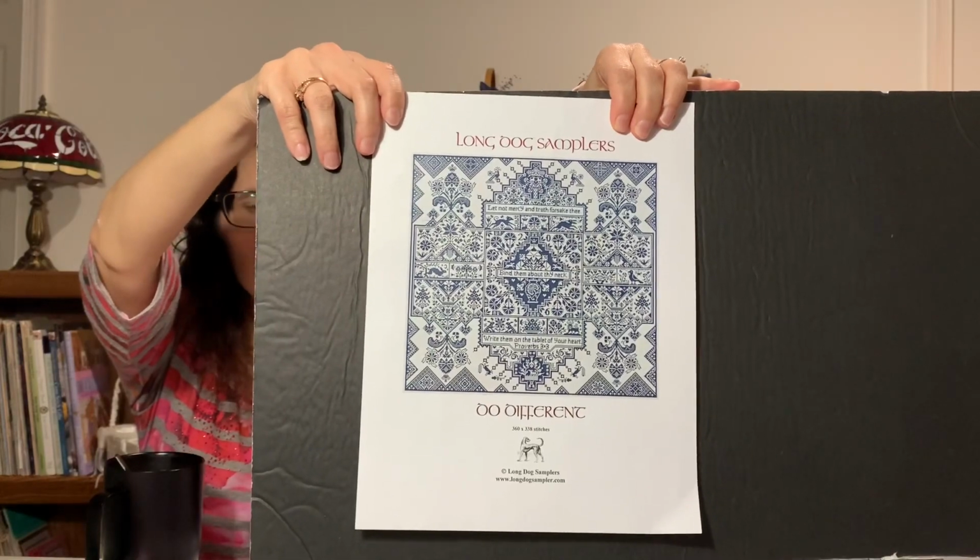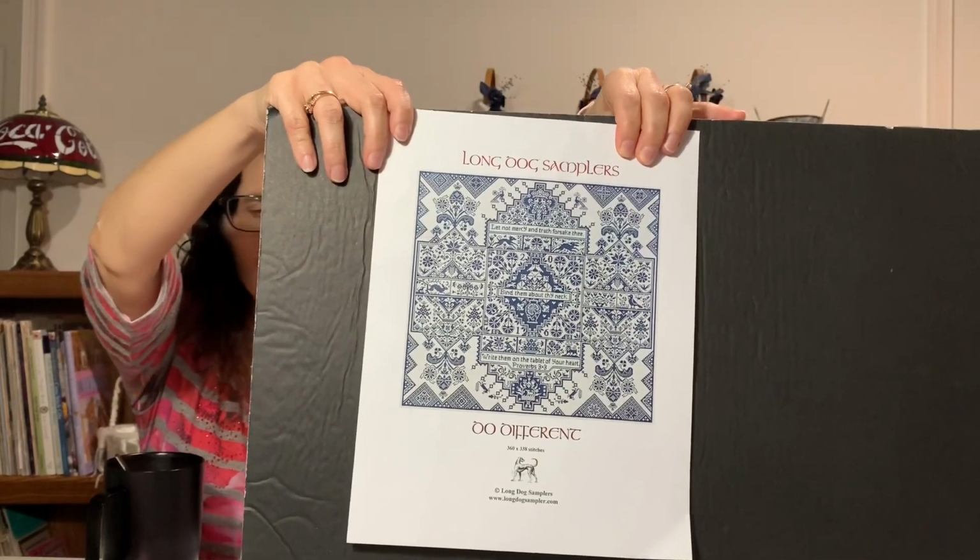I'm trying to get my fabric from Alicia. Problem is, this is a pretty big project, so I'm looking at doing 36 count over 2. Because I'm not a big fan of Aida. I'll use it if I have it already, but I haven't actually bought Aida in, I don't know, 15, 20 years.